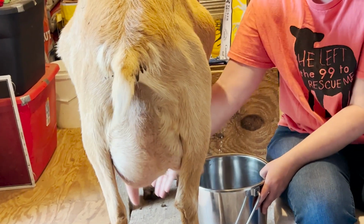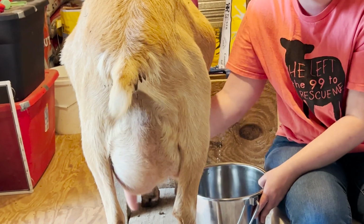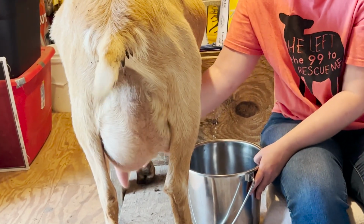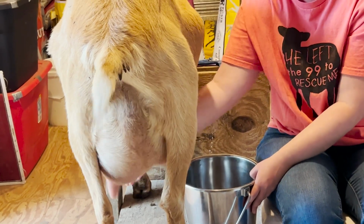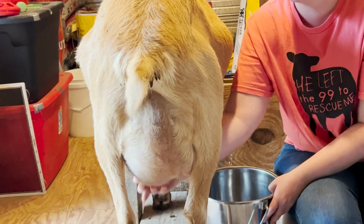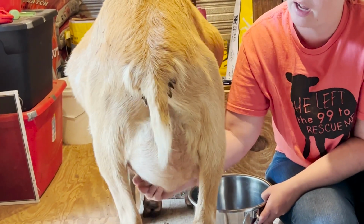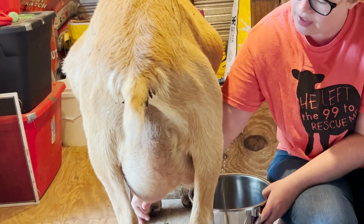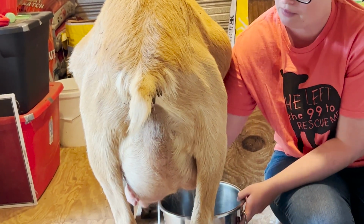That's right. Sometimes I make a fuss because those are hard heads, and this makes her drop her milk down. Because I'm sharing with the babies, I'm going to take one side, because you see this side here is not even with this side. I'm going to milk this side out.